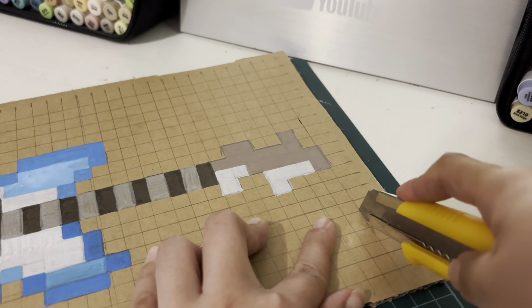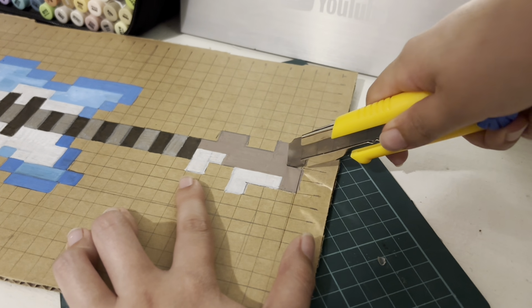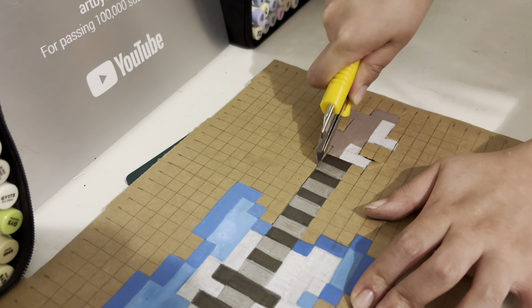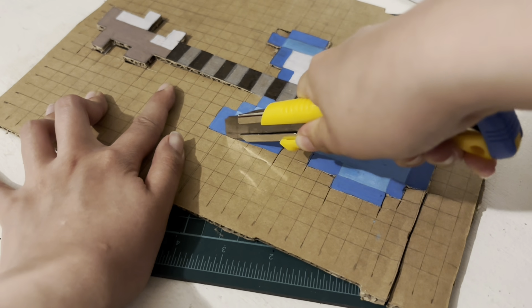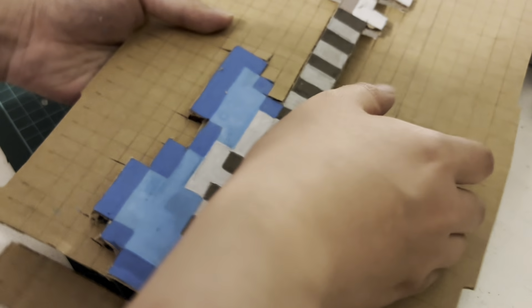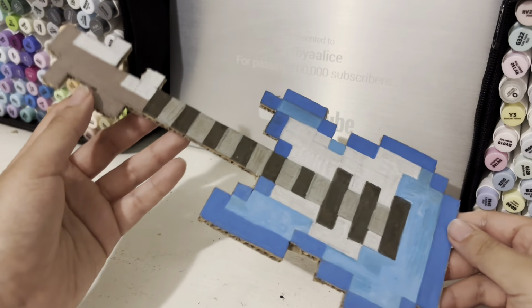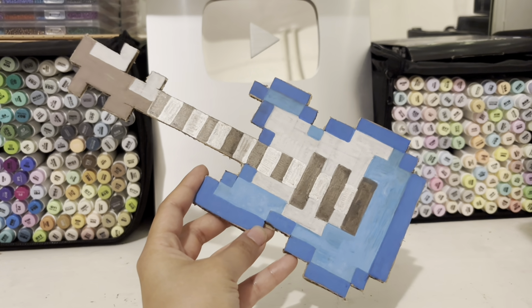Once you're finished coloring, use an X-Acto knife to cut it out. Be very careful around the edges and gently remove the cardboard from the guitar. This DIY is super simple and is also perfect as room decor.